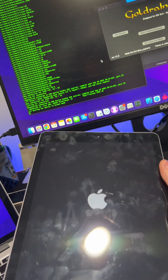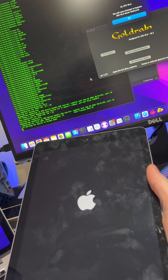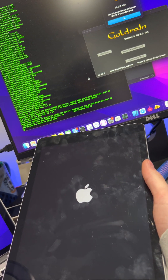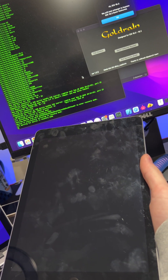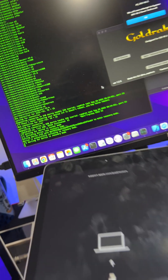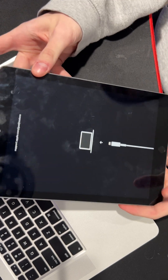Now it's just going to turn on normally — nothing's going to happen — but once it turns on normally, after that it's going to kick it back into recovery mode and then it's going to jailbreak it and boot it up with the modified iCloud files, the jailbreak, and the Palerain loader. Now it says 'waiting for device in recovery mode — enter DFU,' and this is recovery mode. So now just DFU mode.